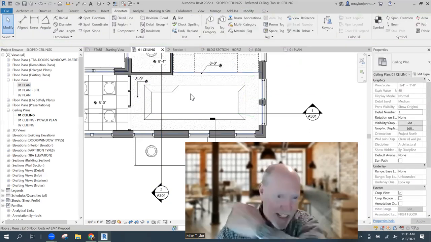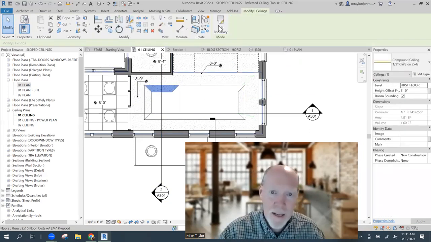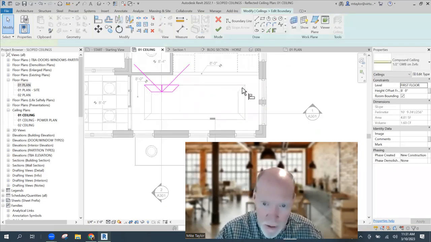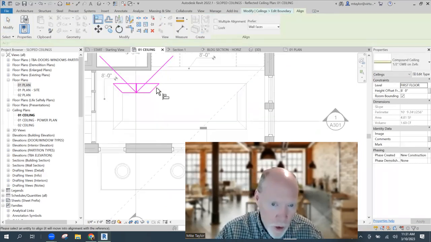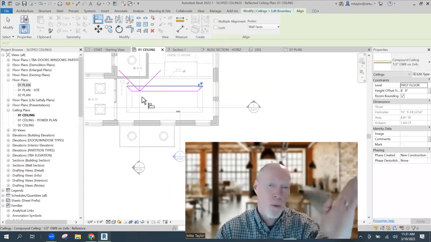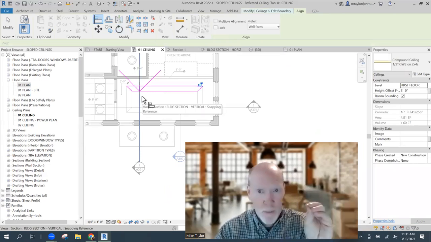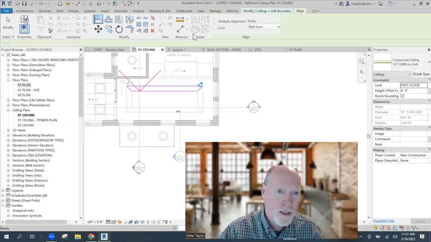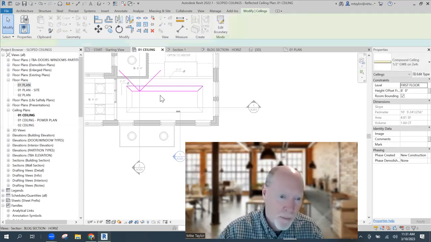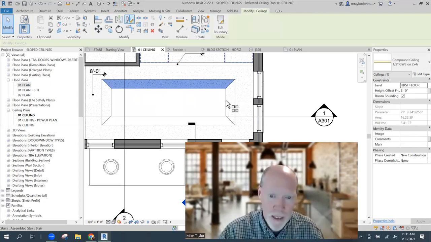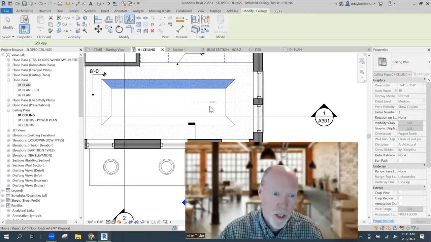But I need to edit it to get it longer. So I'm going to hit edit boundary. And I can use align, A-L, align, go over here, U, and it goes all the way. You don't have to have your slope arrow in any particular special place on the ceiling. It just has to be on it, okay? All right, so I'm going to hit finish, and then I'm going to mirror that one over. So mirror to the other side, mirror based on the center of that guy, goes to the other side.